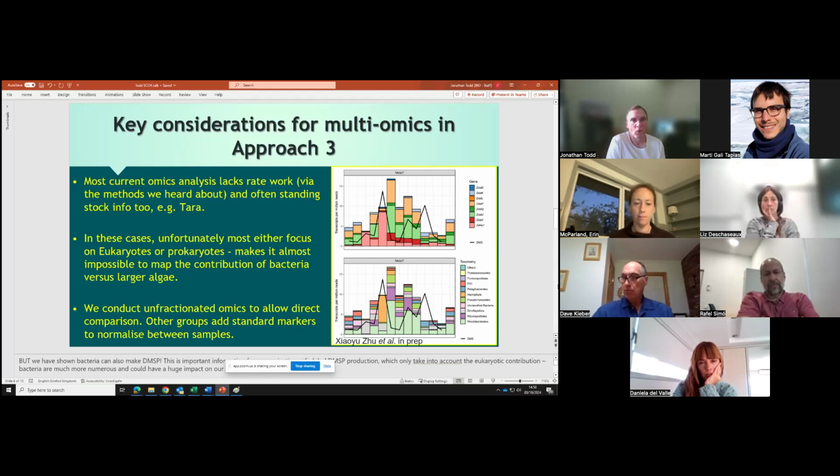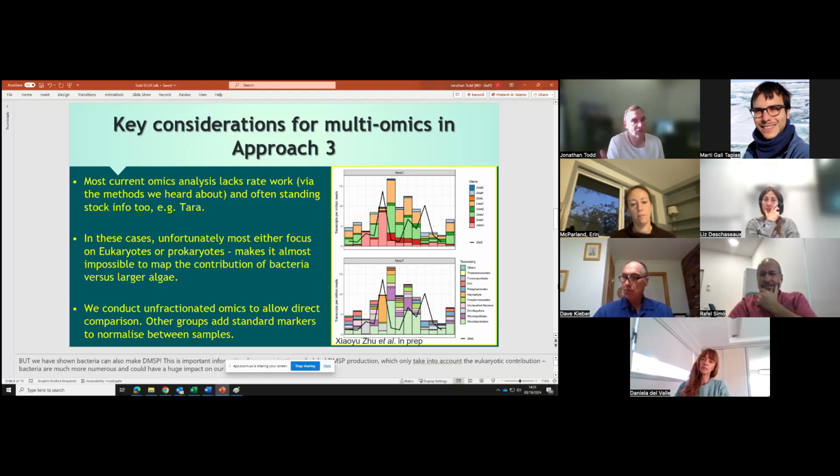Now, what we often do, and other people will do, is look at the abundance of our genes and transcripts in those environmental samples to make a conclusion of who are the major organisms in that sample cycling DMSP, but also those that are actually producing it as well. The best example of this is people analyzing the Tara Oceans data set, which is a massive available resource, and it makes sense to do it. But unfortunately, there are some key limitations to this that everybody needs to be aware of.